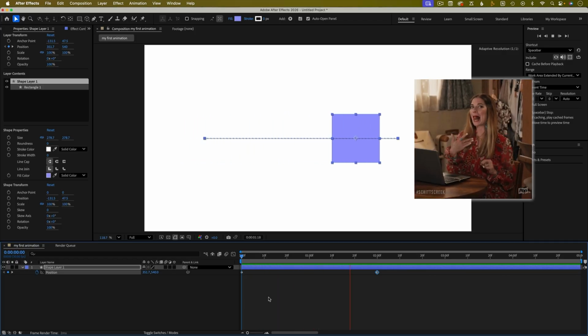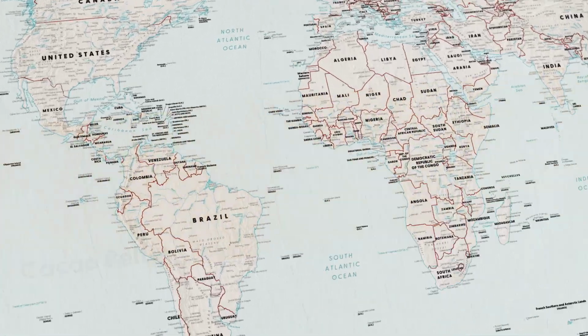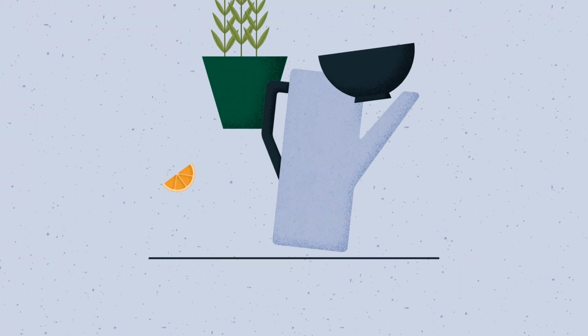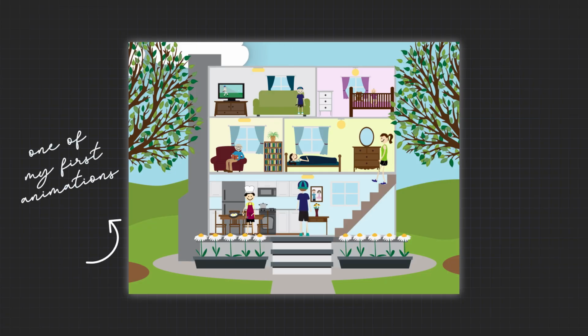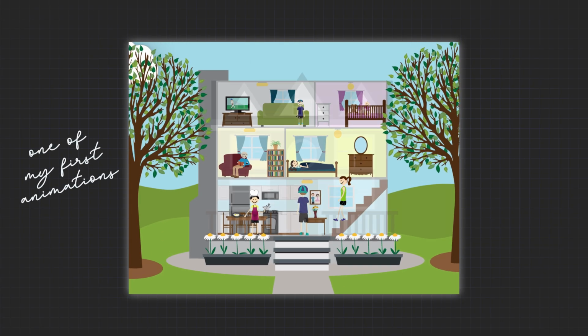When you first start animating, it's exciting just to make something move. But then at some point you start noticing other motion designers' work, and their animations feel smoother, more intentional, like there's actual weight and personality behind the motion. And if you compare that to your own work, even if you're doing everything right, something still feels a bit off. It's not terrible, but it's stiff, or flat, or kind of lifeless.